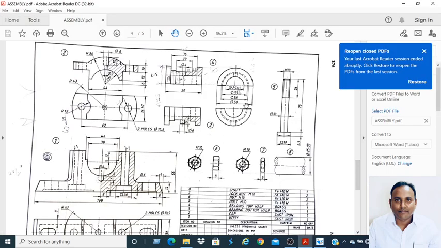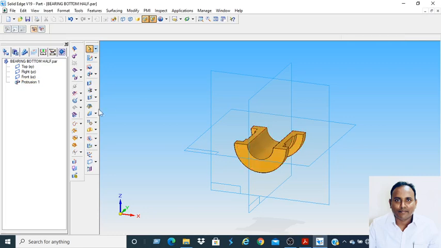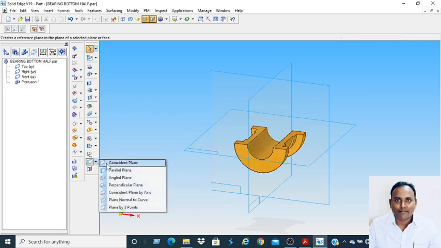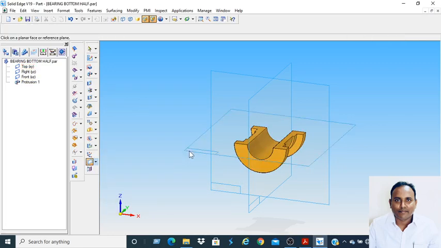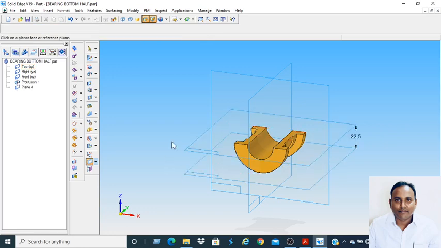So it is at a distance of, this is not on the 25 mm line, this is 25, next is 35, half of 35 means 17.5 plus 5, 22.5. This is at a distance of 22.5. Create a reference plane at 22.5, parallel plane reference to this one at 22.5, enter.